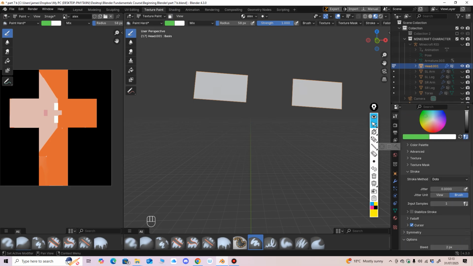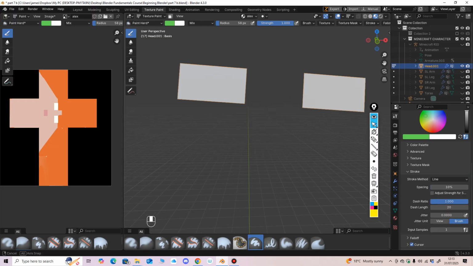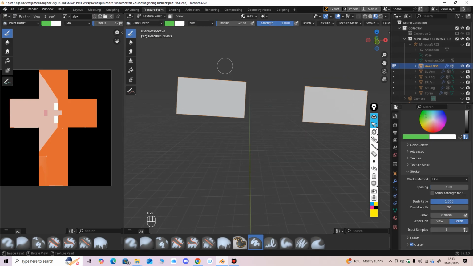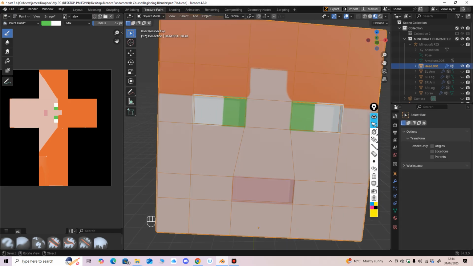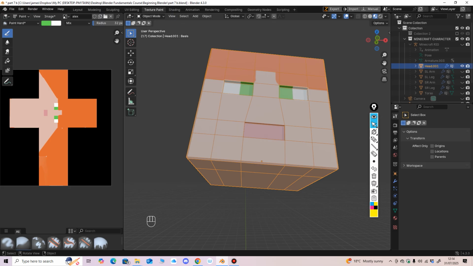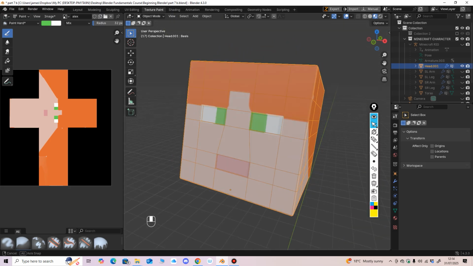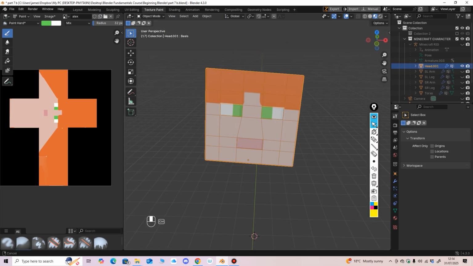We want to make sure we're on line. Right. Something like that. And put the eye. Same on the other side. It's a touch bigger, but doesn't matter. Bit of contrast. So there's the eyes.